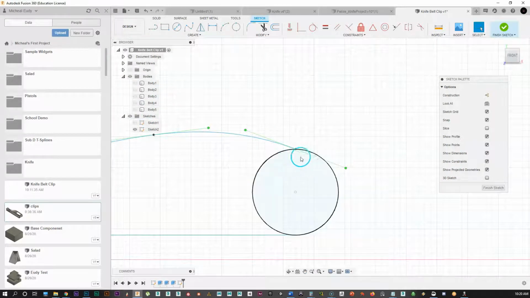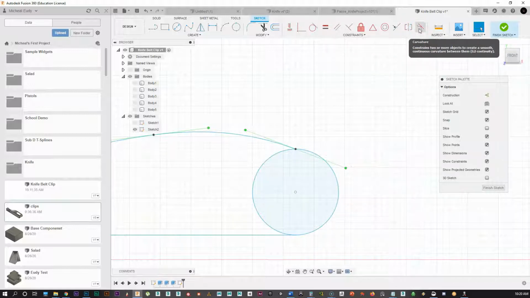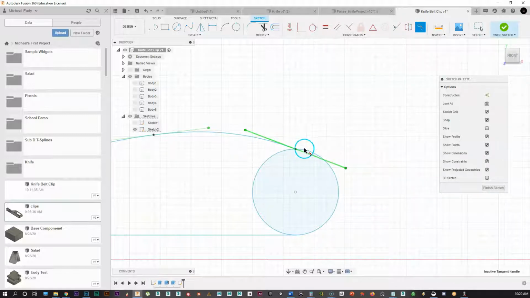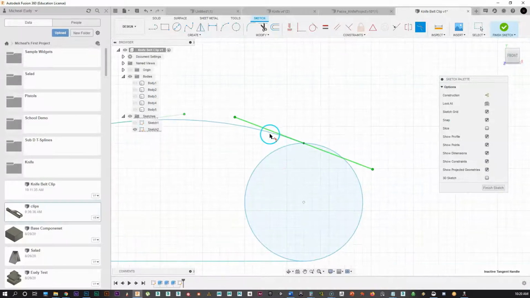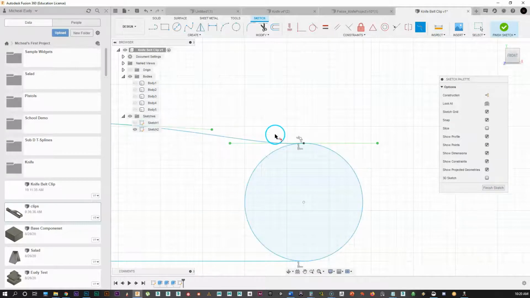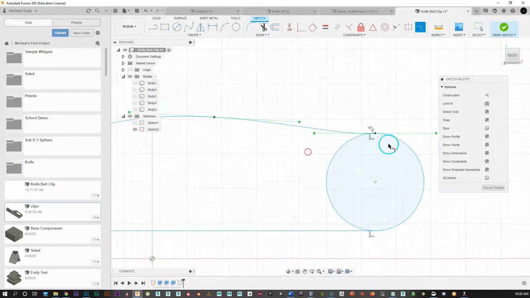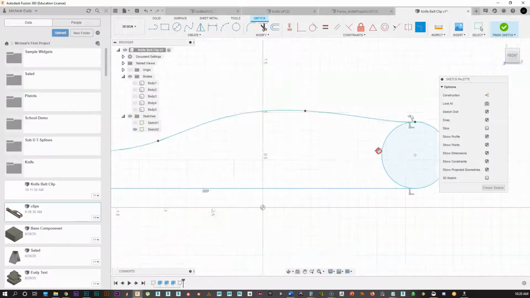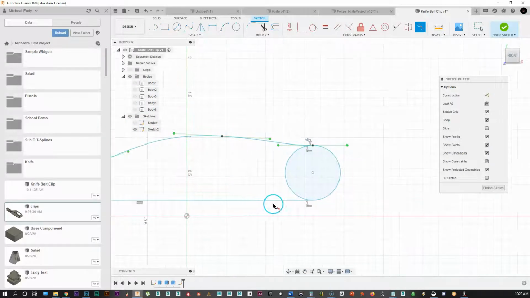Now I need to make this, well, I can make it tangent or I can make a curvature, either one. If I do a curvature, I can click here. And then it's going to make that so that it curves in there. So that kind of flows right into that curve.